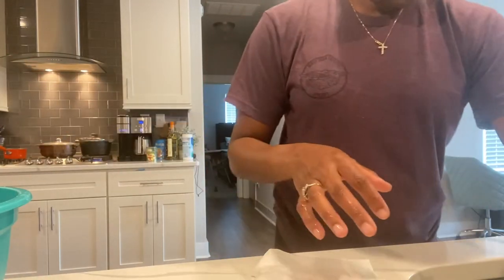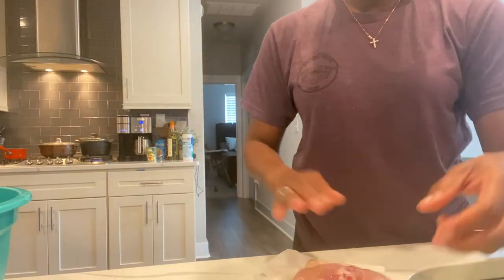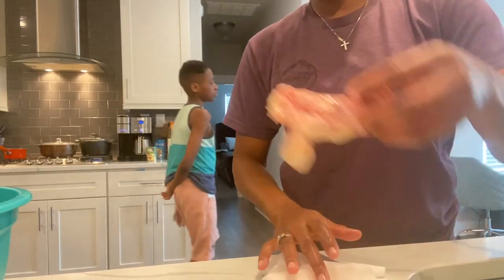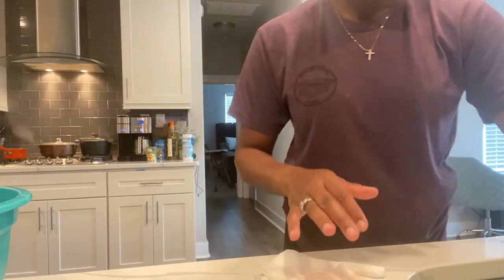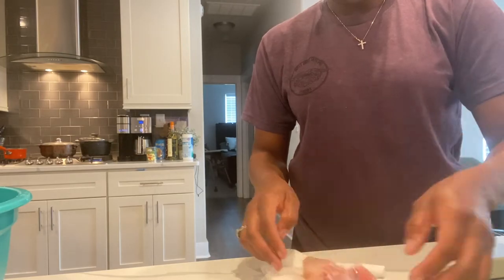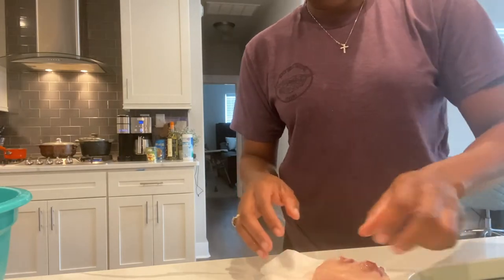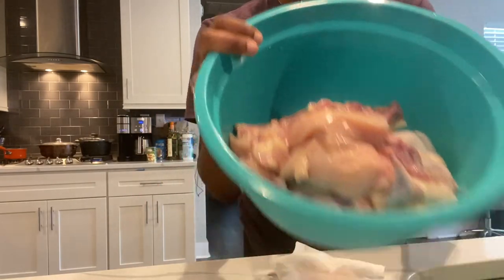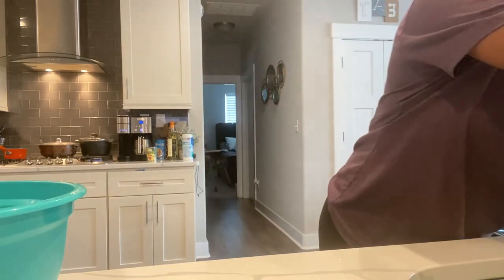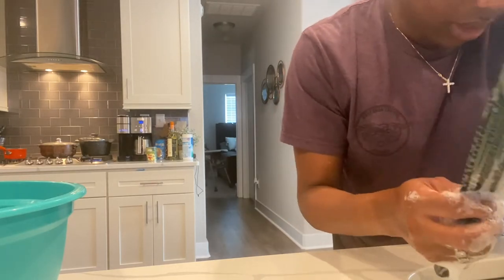Okay. We just make sure they're low. Take most of the water off of them. So there we are. Our whole chicken is cut up and ready to be seasoned. Let me wash my hands and clean up the sink again.